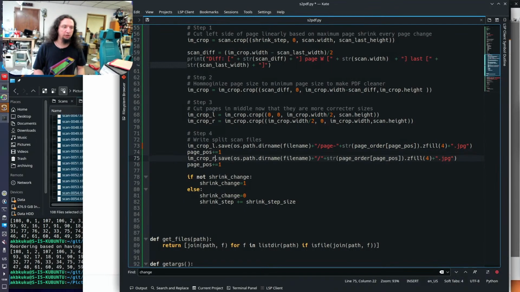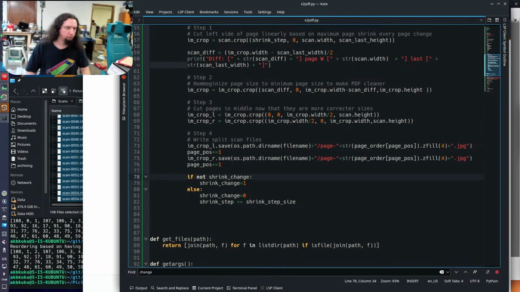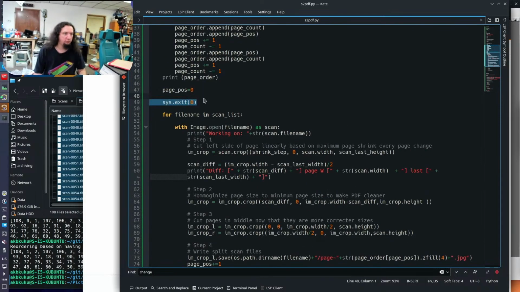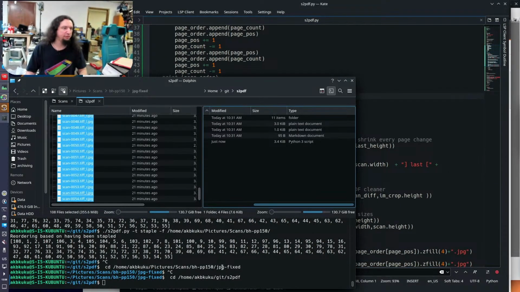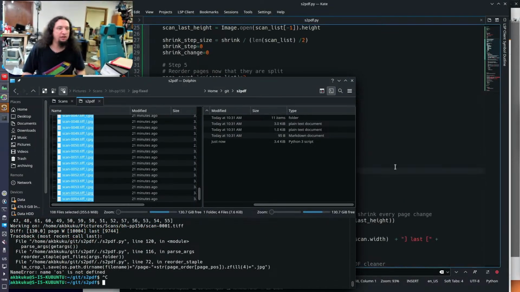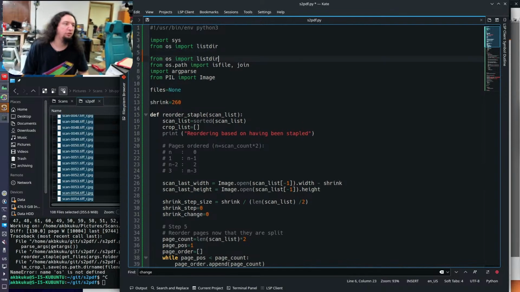Why not? Have it be all fancy like. Okay, I think that'll do it. Get rid of that. Let's run it. Let's see what happens. This might be it. Blech. OS is not defined. Okay, import os.